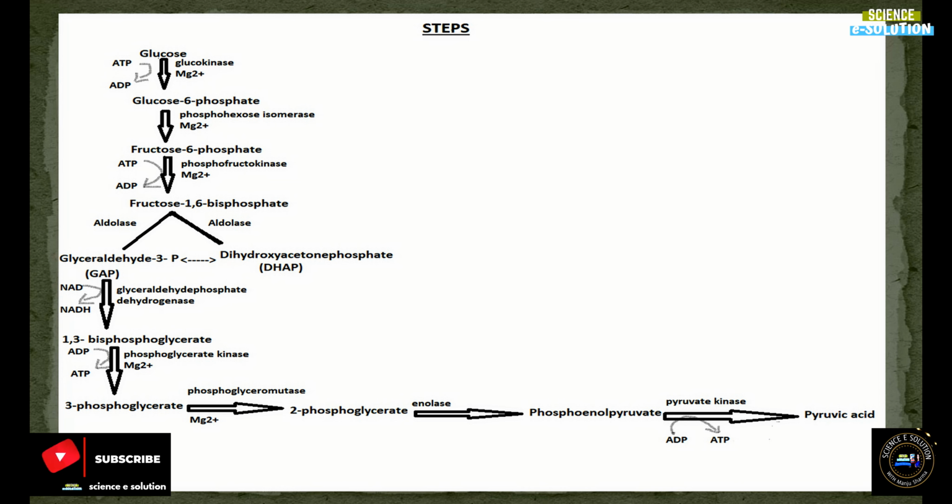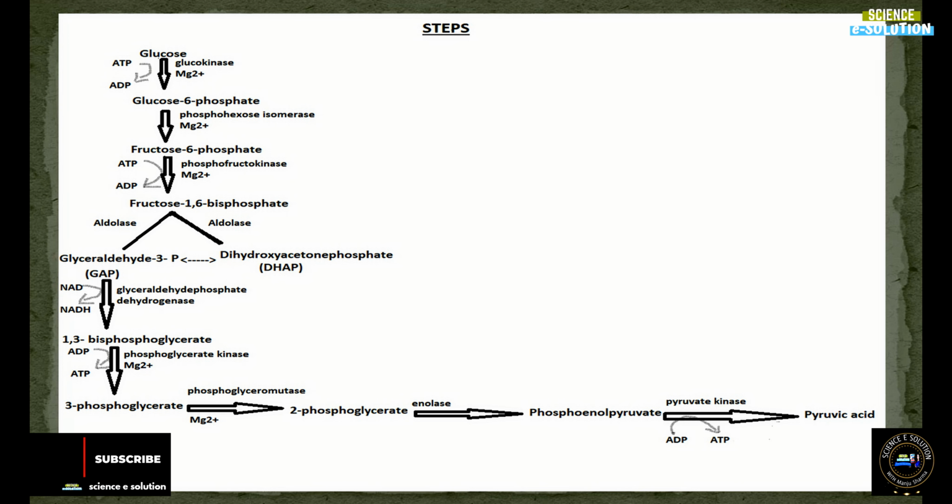In the second phase of reactions of this 3-carbon molecule glyceraldehyde 3-phosphate, you can assume that this reaction takes place 2 times. So any molecule produced or used up, we will multiply by 2. Glyceraldehyde 3-phosphate in the next step gets converted into 1,3-bisphosphoglycerate, and in this step, because the reaction takes place 2 times, 2 molecules of NAD will be converted into 2 molecules of NADH. This is a dehydrogenation reaction.